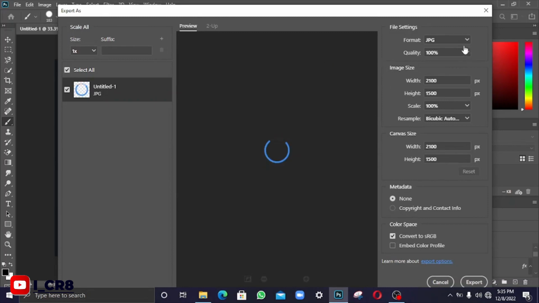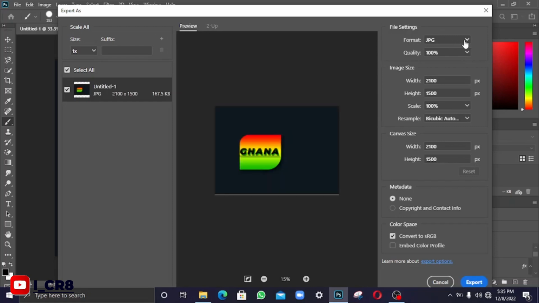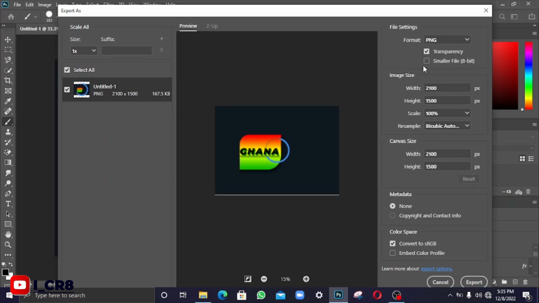So the formats. Do you want it to be a picture form? That is the JPG, which means JPEG. Or if you want, the PNG form. The PNG is used for pictures that have a transparent background.